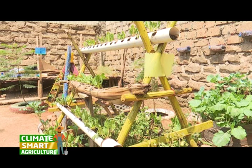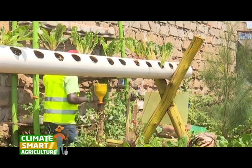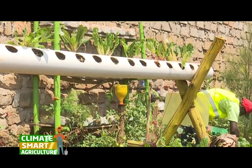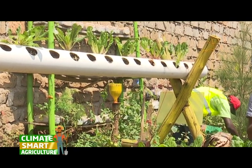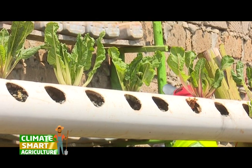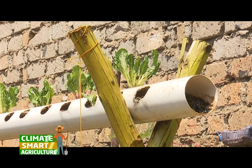How much will it cost to set up an A-shaped hydroponic system? So it depends on the size. You will need wood, timber, and then the hydroponic solution. We do not make the solution because there are companies that make it and it involves a lot of chemicals. It's not that expensive — it comes concentrated. Maybe a liter can go for 150 to 300, depending on where you are buying. For this structure here, the wood and the pipes — it is near 5,000. But you also pay for labor if you buy the materials.